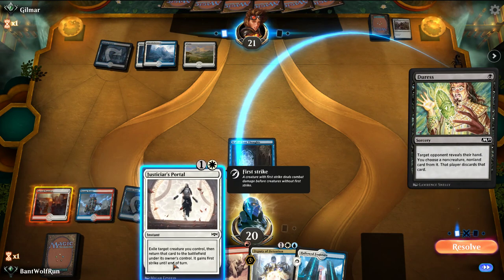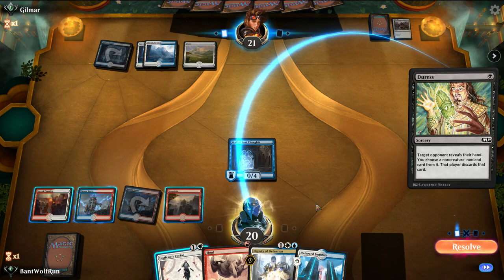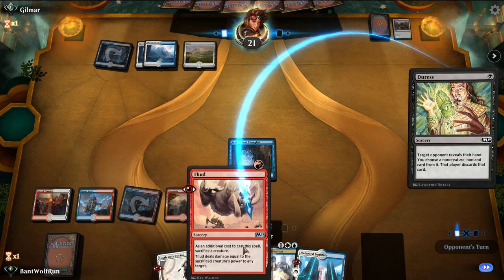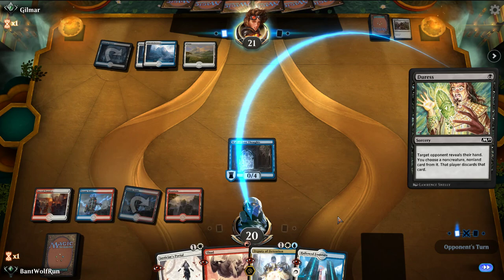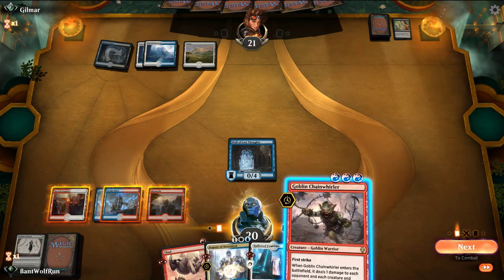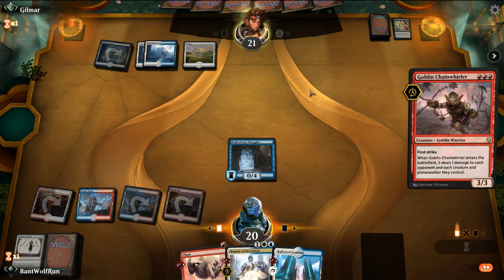So here... Nah. Let's see what they get rid of. Probably this. Thud they could kill in response. This is kind of like a protection spell. Chainwhirler at least presents a clock, but they probably have Absorb mana up.